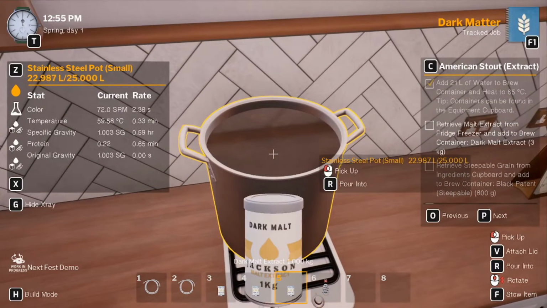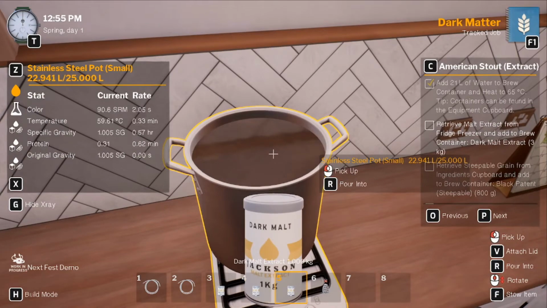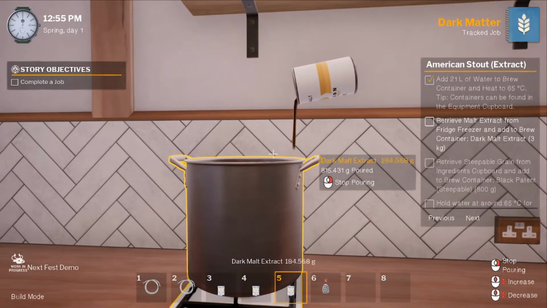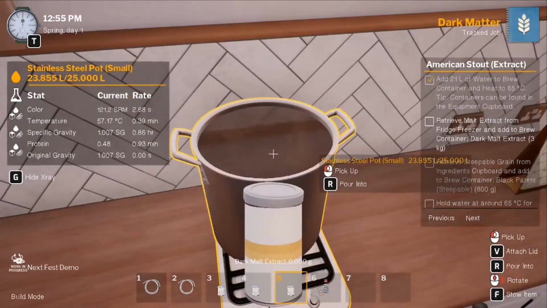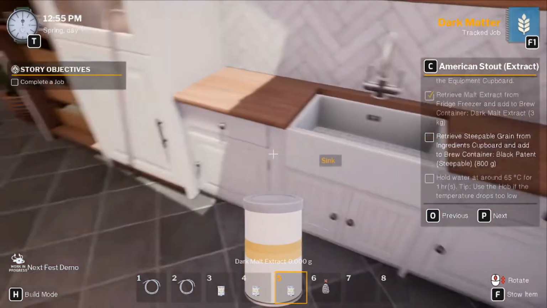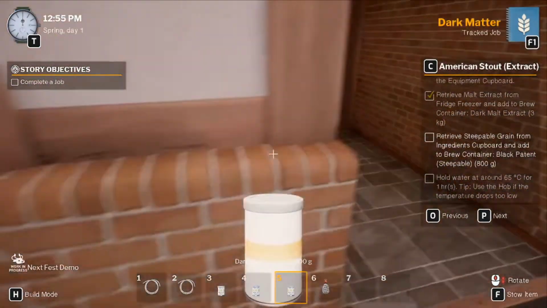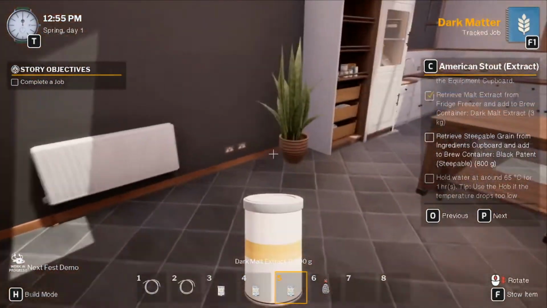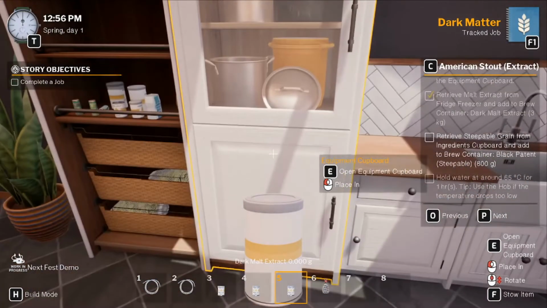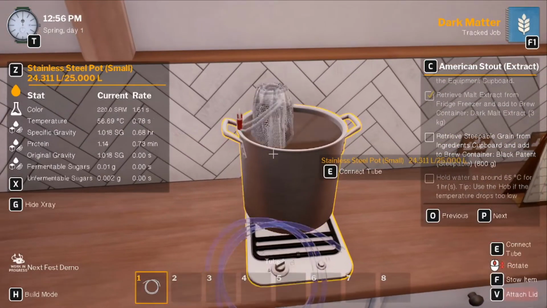Now the last one. Whoops. There we go, 3 kg. Yep, 3 kg done. Now I need, can I throw this somewhere? Is there any way I can throw this stuff? Okay, there you go. Now I need to put it in.